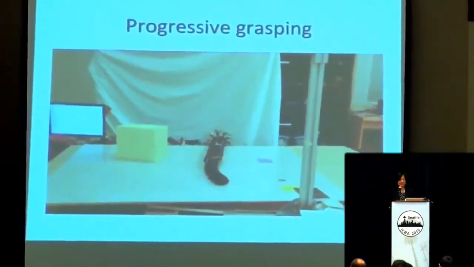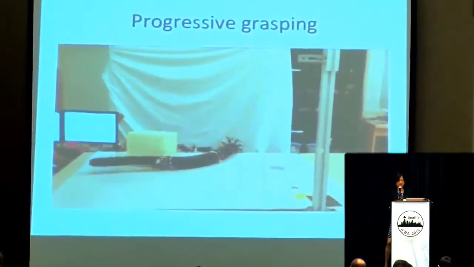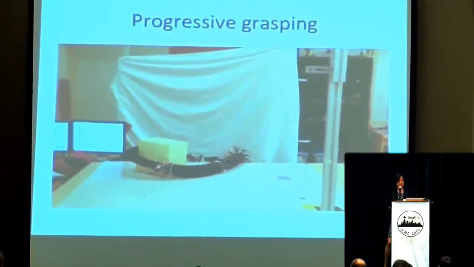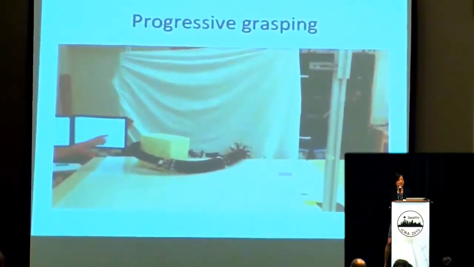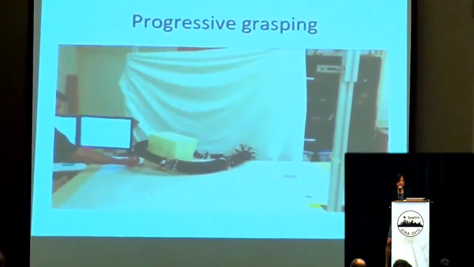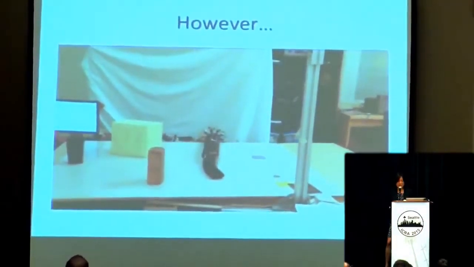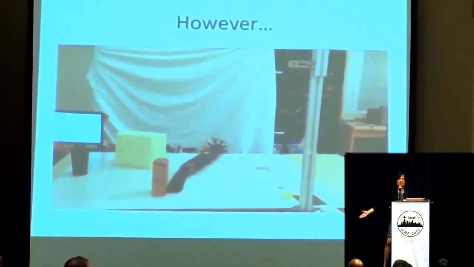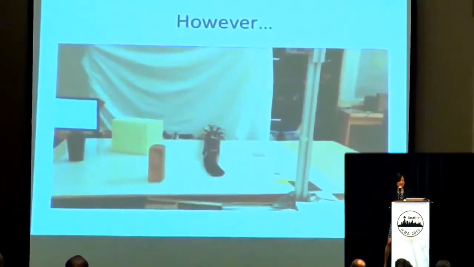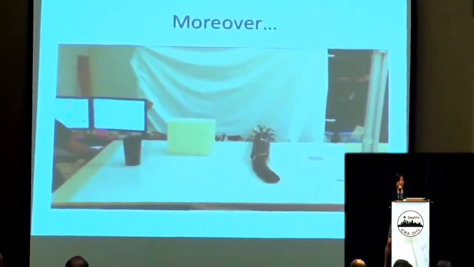So this shows an experiment, again using the OctArm manipulator. So we can see that force closure grasping can be achieved. However, if we put an obstacle in the way, this kind of open wrapping algorithm is not working. So the robot will hit the obstacle. And another failure case.